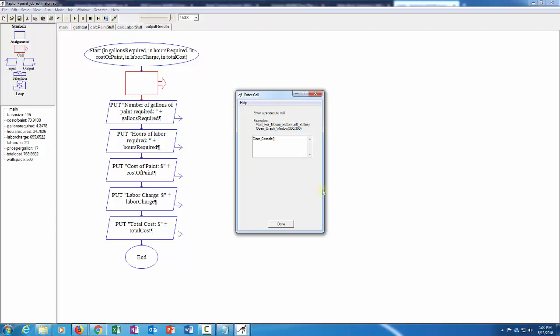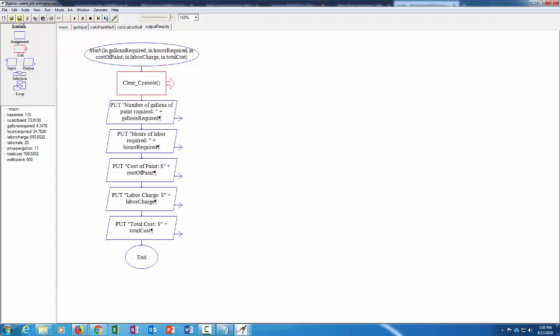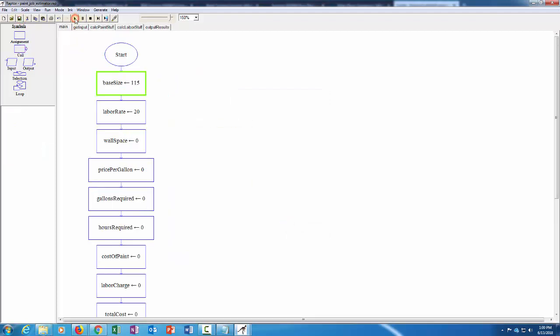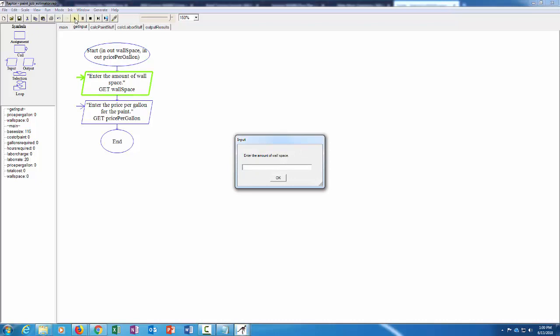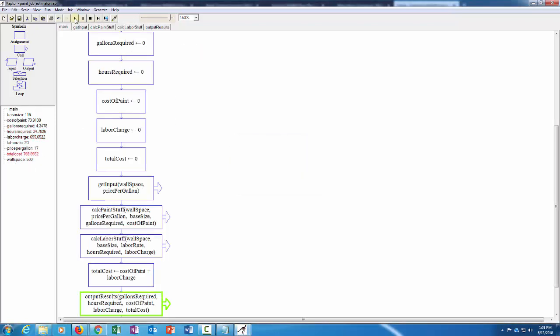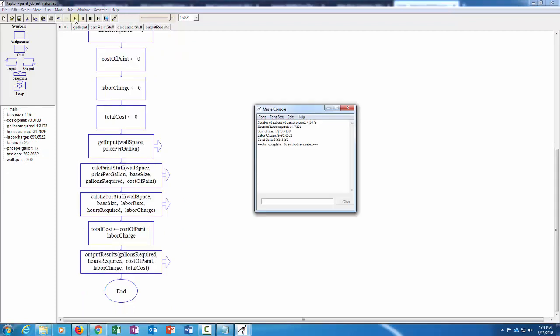Clear console, clear underscore console, open and close parentheses. Let's see what that does. Yeah, so it clears the console, so we don't get the results from the previous run up there.